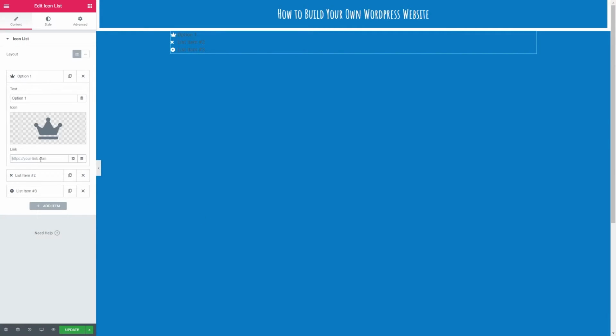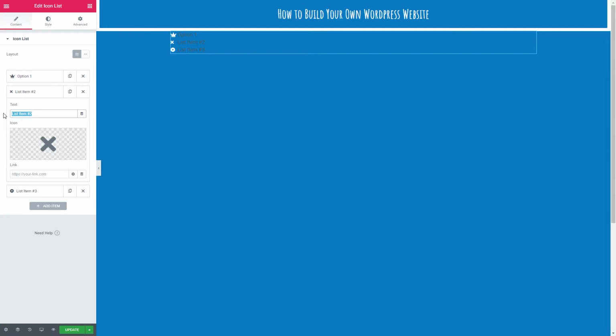We then have a link. We don't have to put a link in here, but we can grab a URL and put that in there. Bear in mind, if you are linking a website that is external to your website, make sure you click the cog and select open in new window. This means when they click the X off of the website you send them to, they will return back to this page.